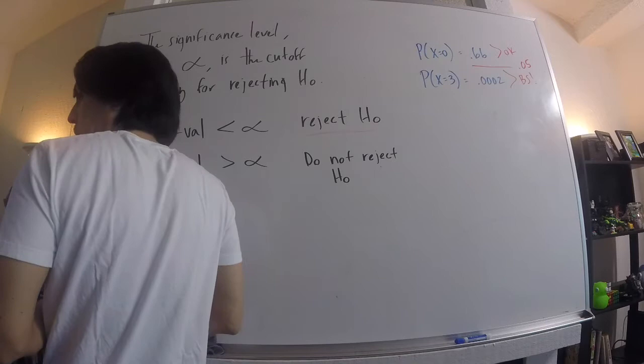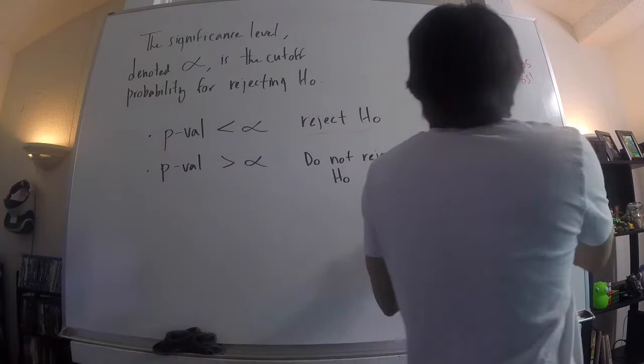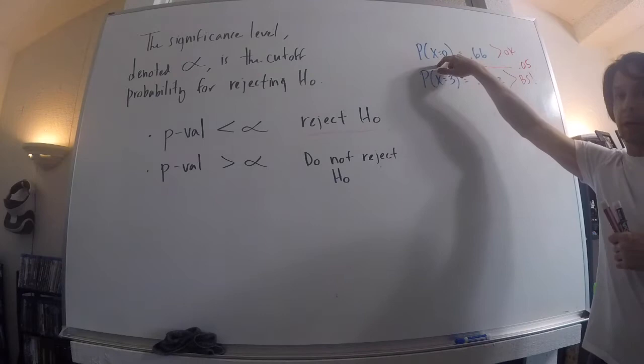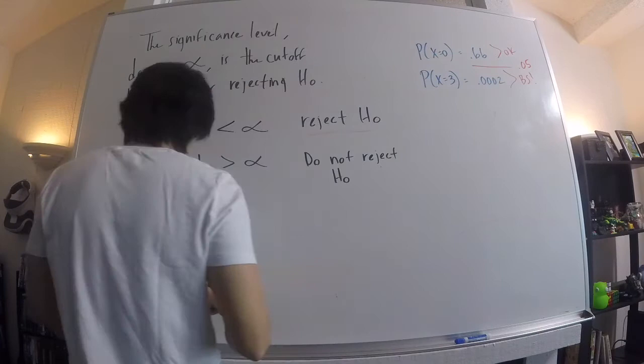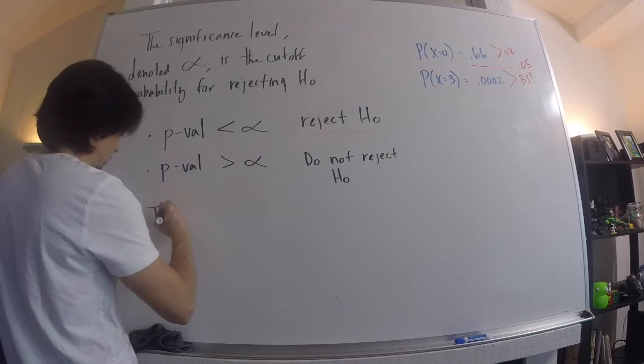At the end of this process, you could be wrong in your conclusion. You could have rejected me and said the red deck was me cheating. Maybe you're wrong, maybe that red deck was fair. You believed the blue deck was fair. Maybe I had a bunch of aces there and you didn't know and it was not a fair deck. So your conclusions at the end of this can always be in error. But there's two different types of errors that we can make. And they're unfortunately just called type 1, type 2.